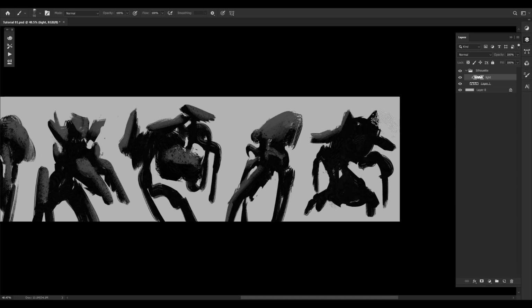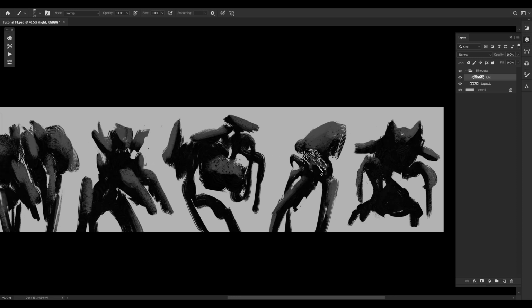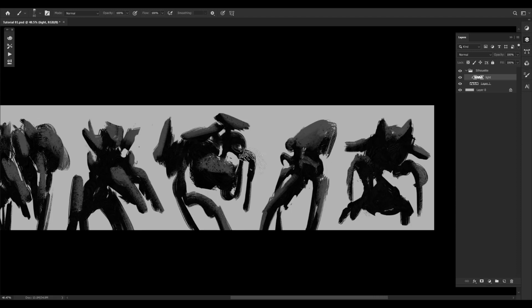Now this is a more organized way of doing things, and it's kind of my weakness, being organized, especially with the painting, because I'm more chaotic, I guess, more raw, just direct to the point. So this is just a technique. You don't have to force yourself to do this, although I would have to say that it's a very easy way to explore ideas quickly. And just doing this now, I'm more confident with what I can achieve.